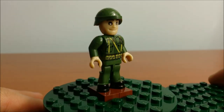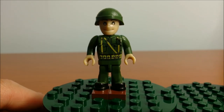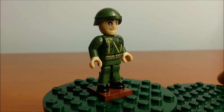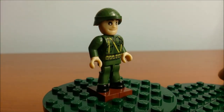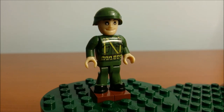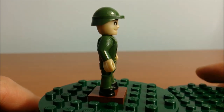This is how he looks without the pouches. And one more thing, the helmet is not the same as the other guy's, because this one has some kind of net on the top.